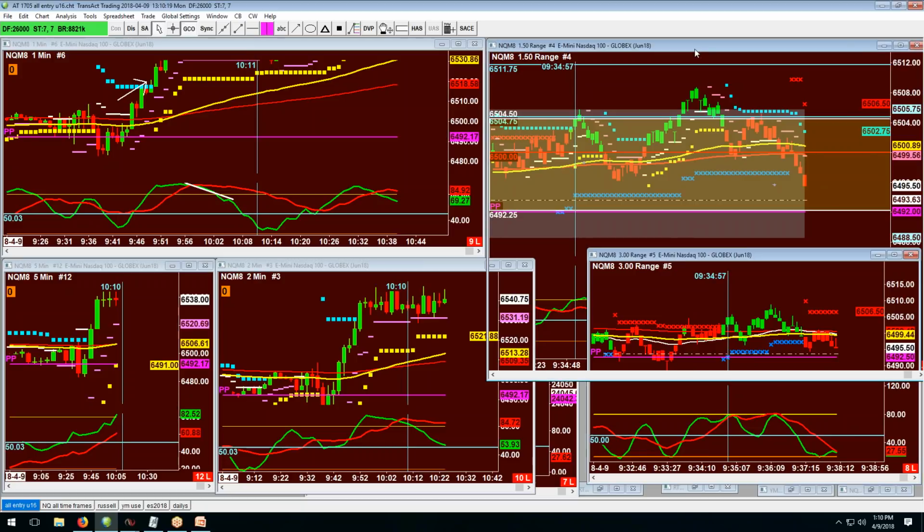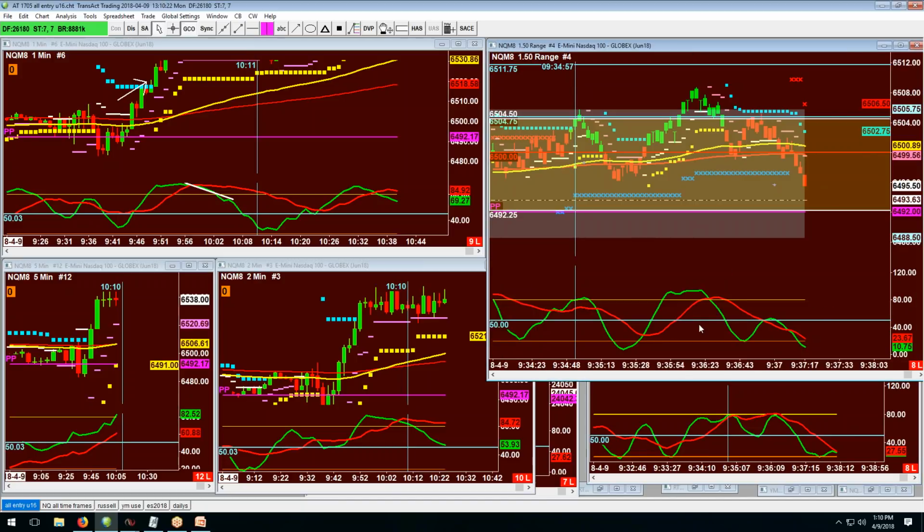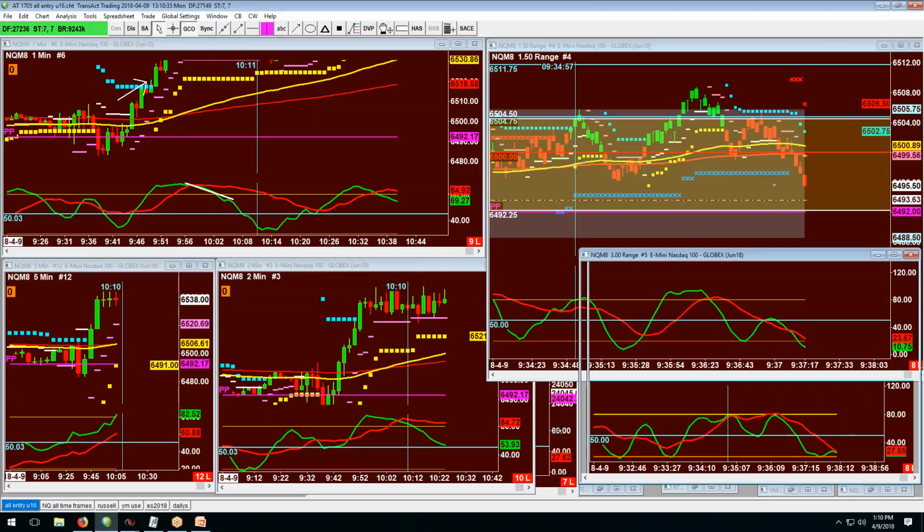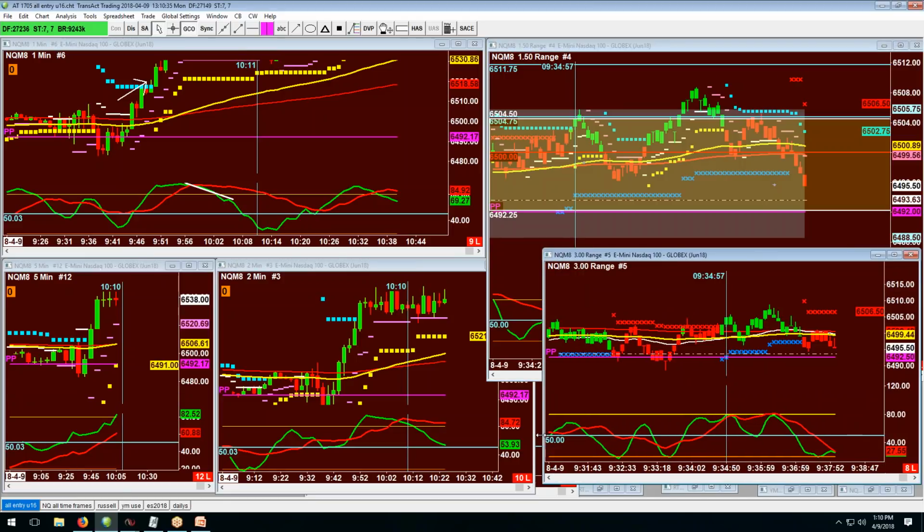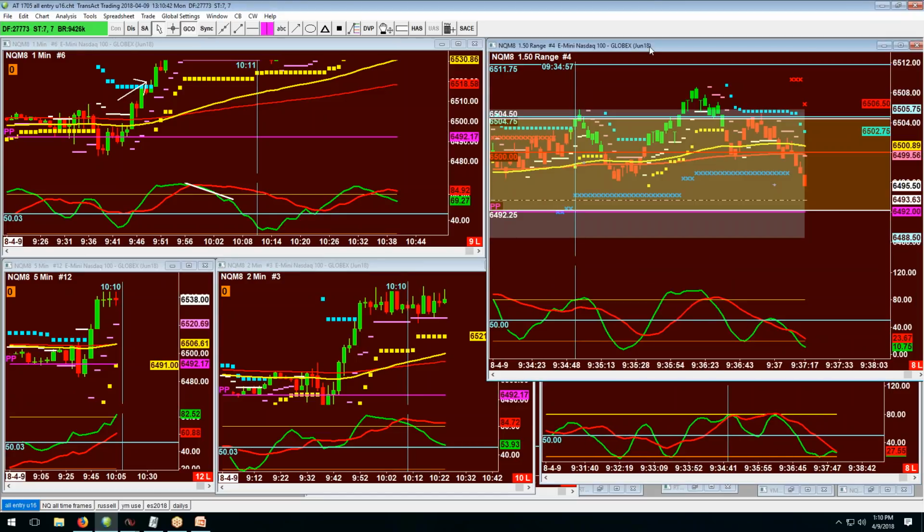So I just doubled up the size of the chart that I'm taking my entries from, and unless we have a really strong trend, all I really care about is looking at the double stochastic on the filter chart. If we have a really strong move and I'm trying to find a way in, I will use whatever chart I can to find a way in, but today it wasn't necessary. We were pretty choppy first thing off the get-go until we actually started to move higher.